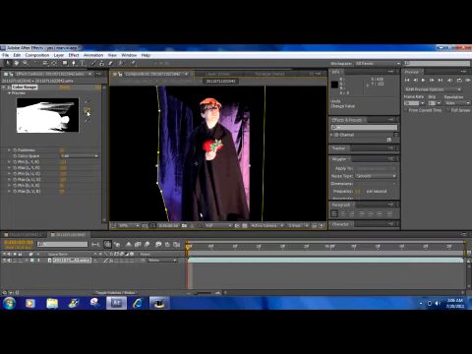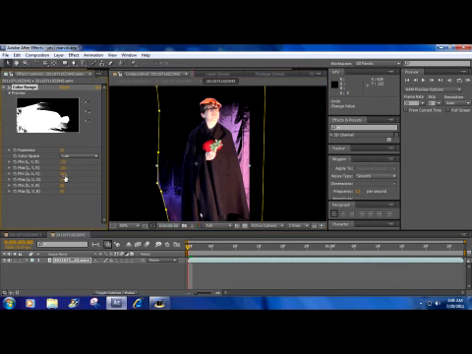Anyway, the first one here, you can go left with it to make it key out more. And this one I think is right. Yeah, it's right, and you can see it just helps get rid of it. And this is probably left, I'm guessing.